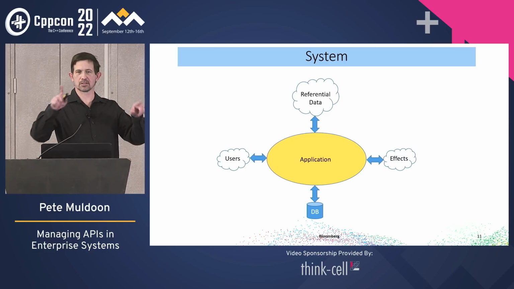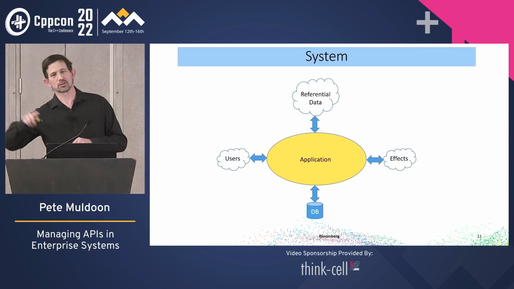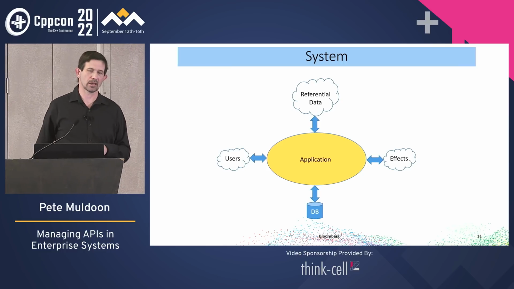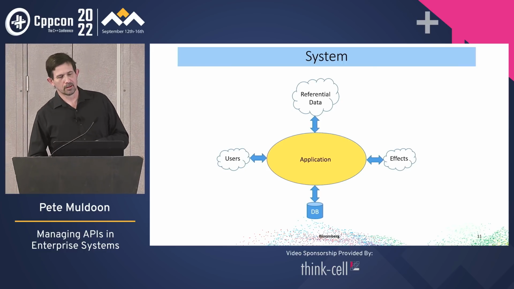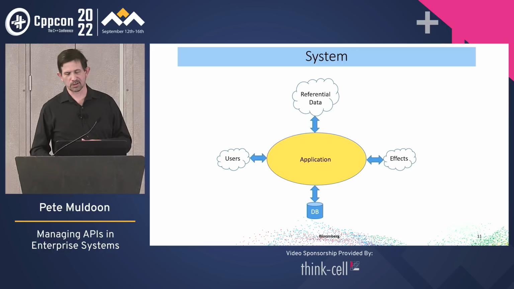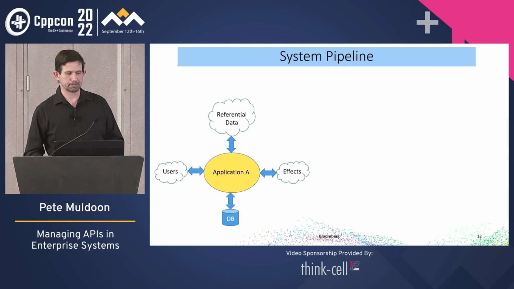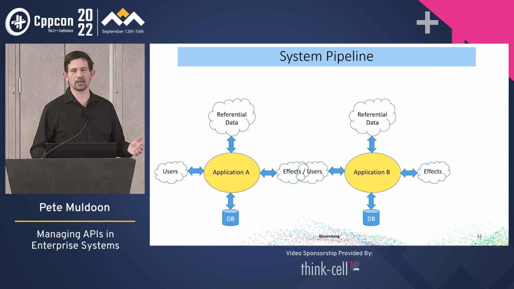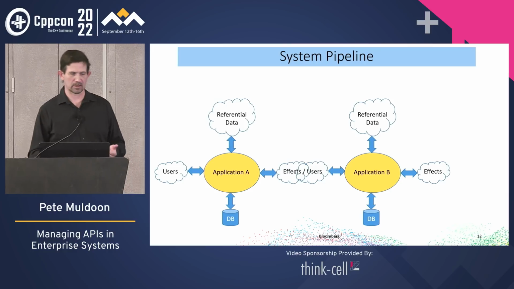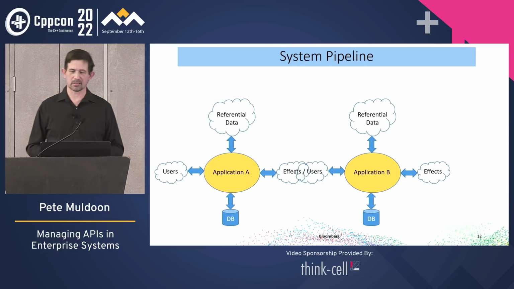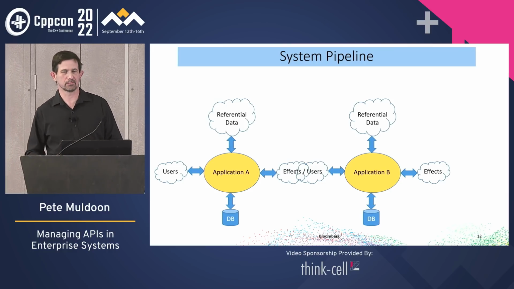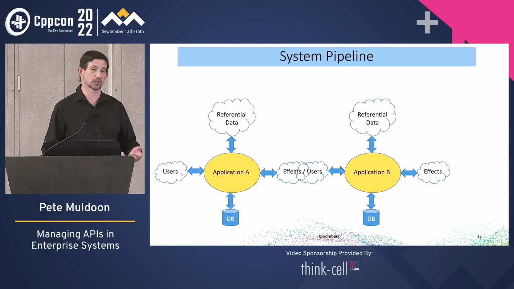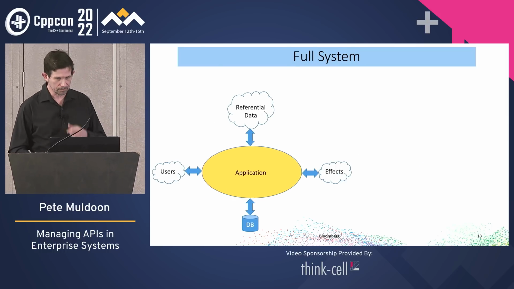So someone on their screen sees what's going on, or it goes down, in my case, to DTC or trading or out to a broker. The thing about my system and many systems is they're part of a pipeline. My outputs are someone else's inputs, generally. And I have no guarantee on how stable the other application is going to be or what it's going to require of me in the future.